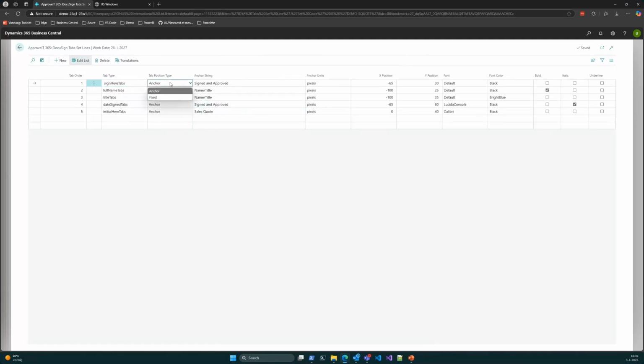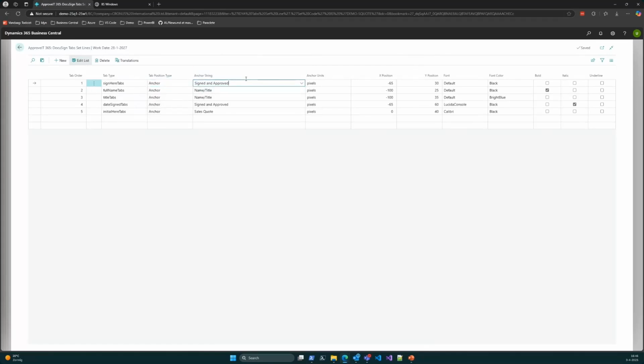Next, we decide where to place them. We have 2 options for this, anchor or fixed. In most cases, anchor makes the most sense because we have reports with a flexible or variable layout where we don't know exactly where on the page something will end up, especially if we use standard reports from Business Central, because, for instance, we don't know how many lines there will be, so we don't know where the footer text or the header text will end up exactly and how many pages it will be. So instead, we can anchor it to a specific string.